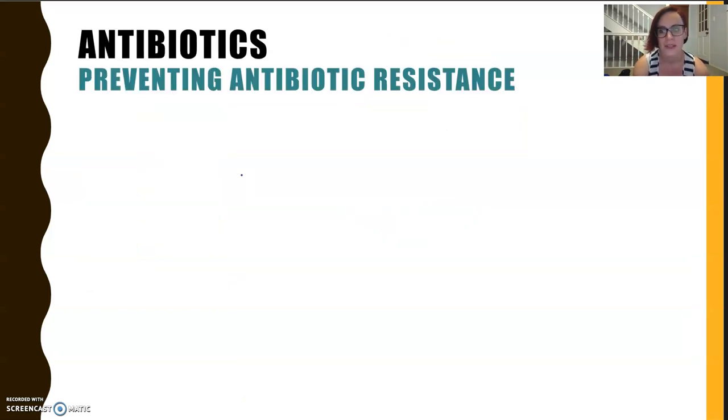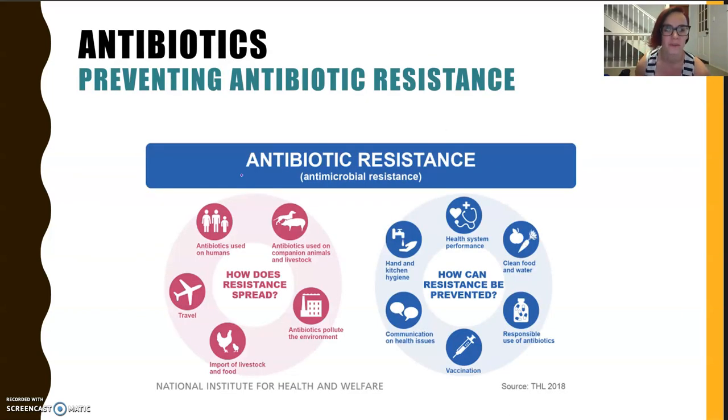All right, antibiotics, we are trying to really prevent this antibiotic resistance because we haven't actually found many new versions of antibiotics in the last 30-ish years, right? So we've got to stop over-prescribing them. They should really only be used for serious infections only, and most certainly not for viral infections. So sometimes doctors give them out just because a patient feels like they need to have something. So completing an entire course of the antibiotics is really important to completely kill the bacterial population and not allow any resistant bacteria to continue to multiply.